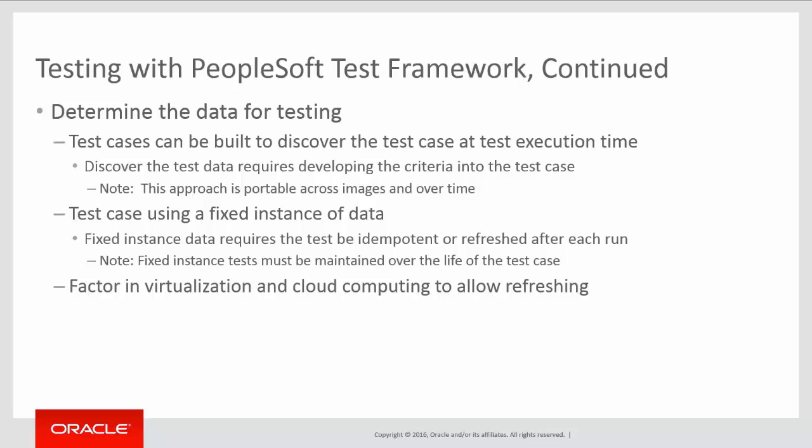Another approach that's becoming very popular is leveraging cloud computing technology. Cloud computing technology lets you clone, maintain, bring up environments very easily. A test system can be created, loaded, refreshed, have maintenance applied, run through all the regression tests, validate, report results, and then be deleted. This can be repeated successfully on a regular schedule, even on a daily basis. Some of this technology is available from PeopleSoft now, and all of it is in the eventual roadmap. We continue to work on advancing the cloud technology and will roll out more features in future releases.